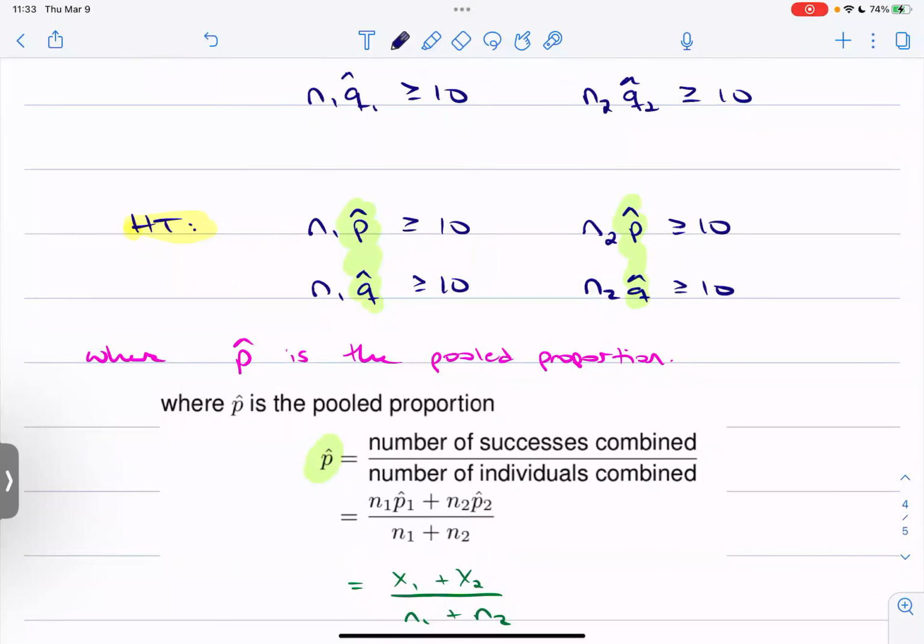There's an added caveat that your hypothesis test has to be that P1 minus P2 is equal to 0, your null hypothesis. If you want to test if it's like 0.1 or something, then you don't use the pooled proportion, but we're always going to have it equal to 0. So forget I even said anything. There, it's in the recording, immortalized forever.